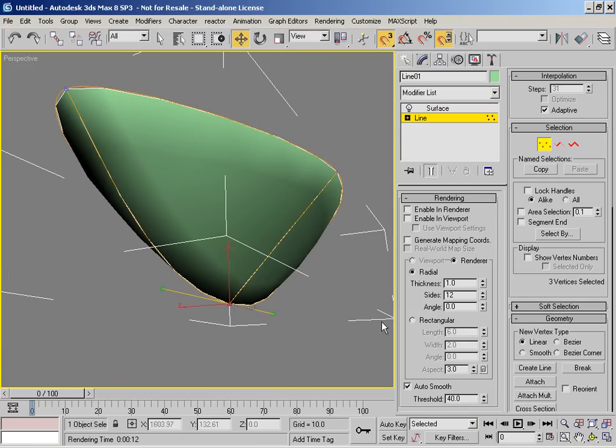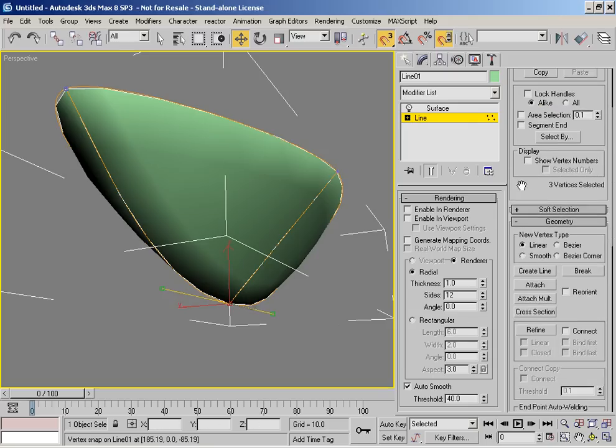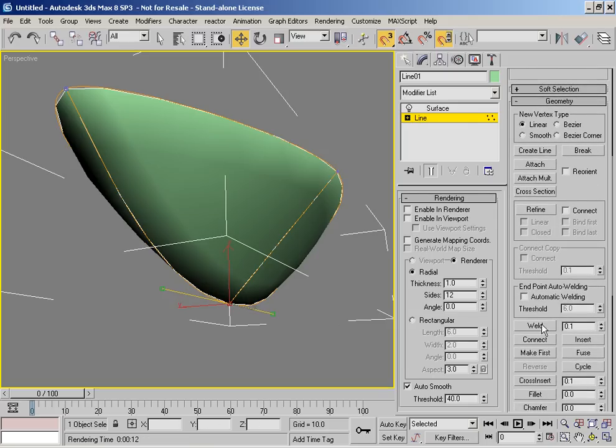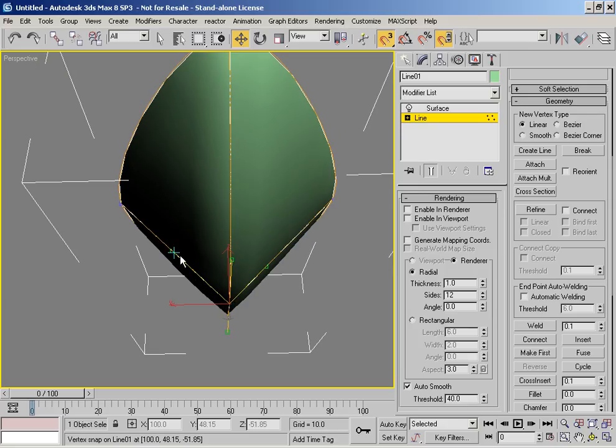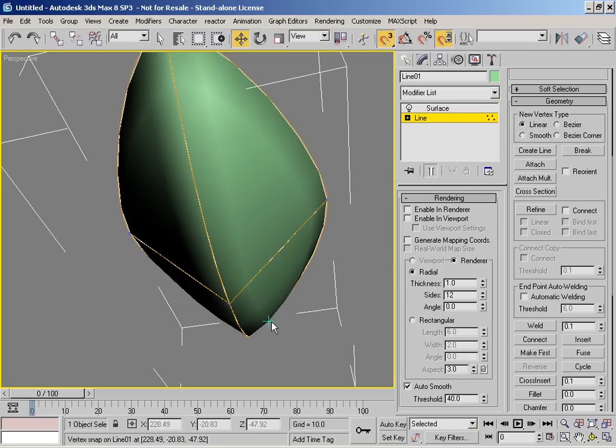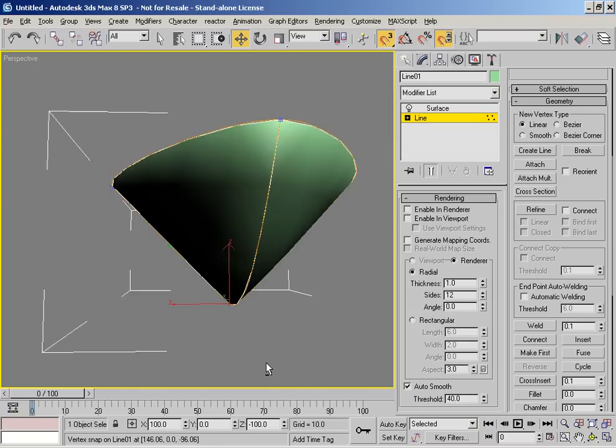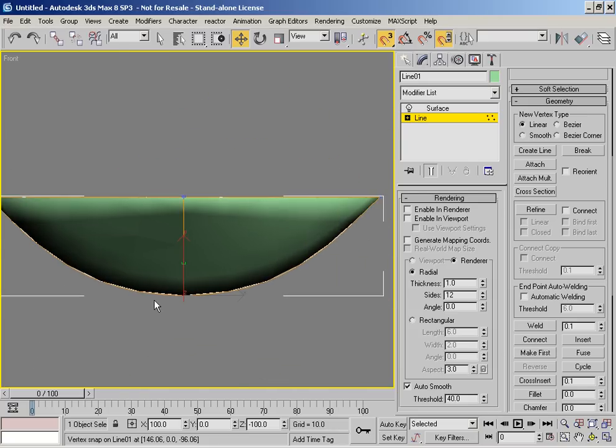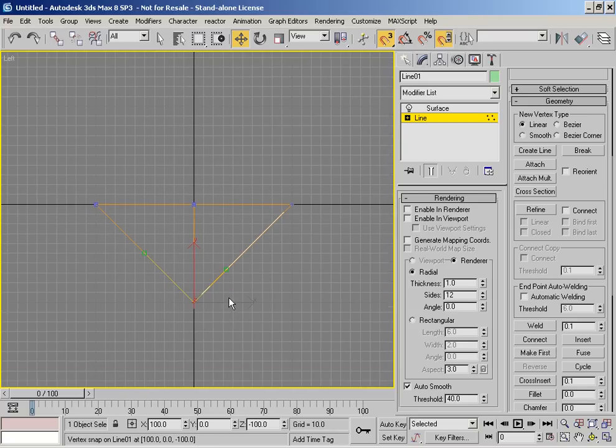So all I want to do is, because I've got 1 in the middle point, it won't weld to the other 2, so I just want to weld those 2 together. I've got those 2 handles, so now I just want to select that one, let's go to the left viewport there.